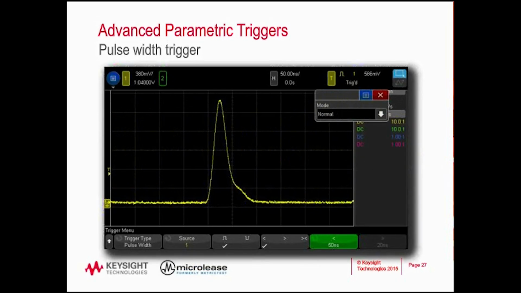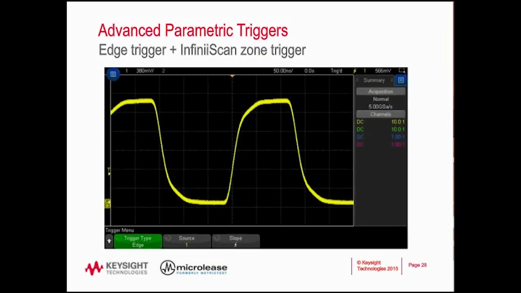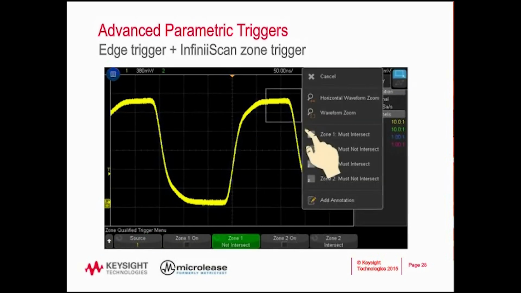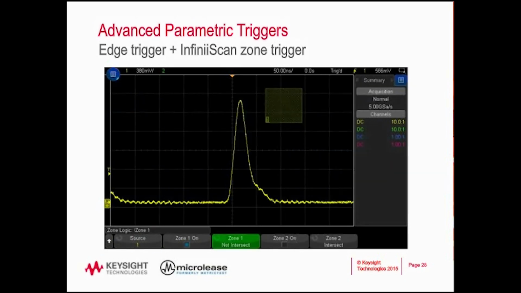Now, of course, there's a way we could do this with zone trigger as well. So it looks like now it's animating. We can see that glitch popping in and out. So what could we do to describe this signal visually instead of mathematically? Well, like we saw previously, we can actually draw a zone on the clock and say it must not intersect. And now the oscilloscope's going to ignore all good signals that pass through that zone and lock right in on our glitch. And that's how we were able to do it in this case.